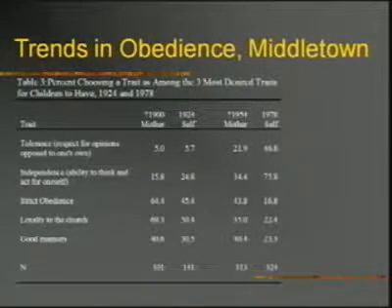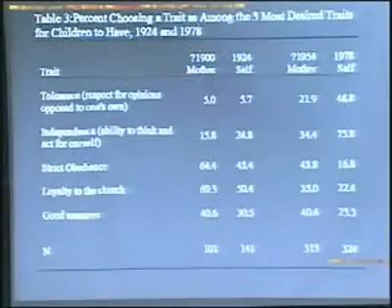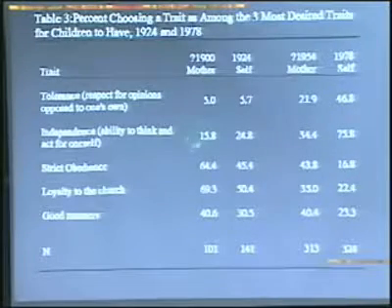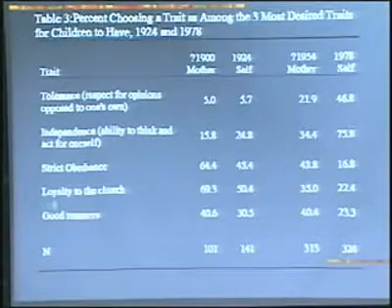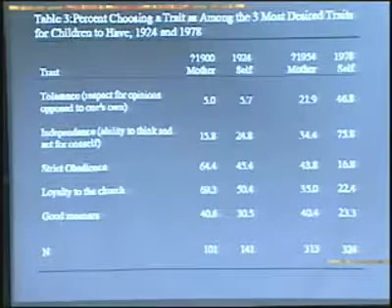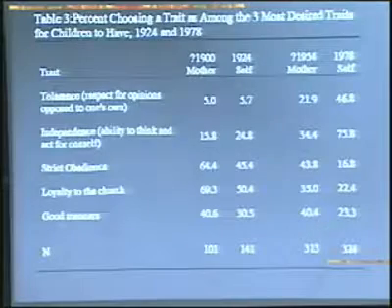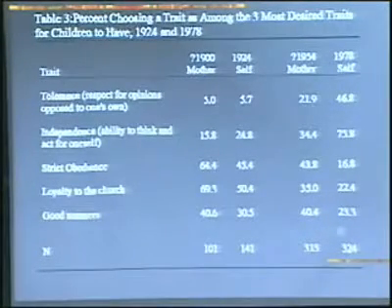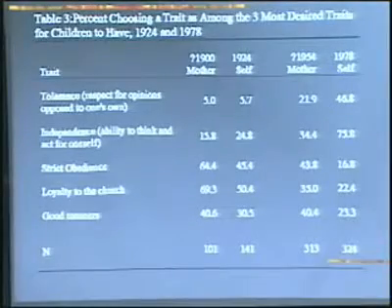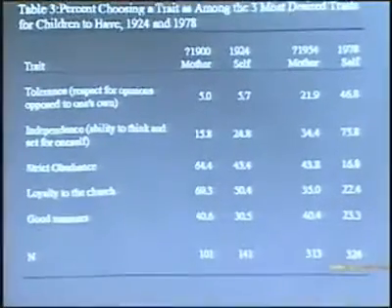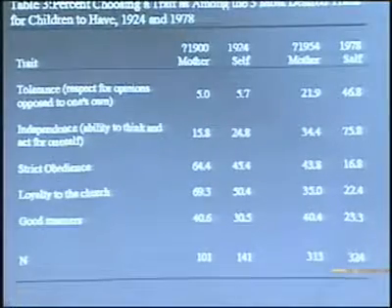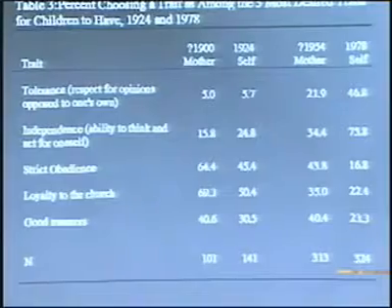So, how many of them said strict obedience, loyalty to the church, and good manners? All sort of measures of some sort of obedience. And strict obedience as a value goes down, almost perfectly mirroring the rise of independence. It goes down from being a dominant value to not being so much on the map by here, pretty much switching places with independence. And then loyalty to the church declines as a central value, and the priority put on good manners goes down as well, which I think if any of you have ever had lunch with me, you would be able to speak to that. So basically, there's a decline in the centrality of the value of obedience to authority, and a rise in the value of independence over the course of the 20th century, and this probably explains a lot.